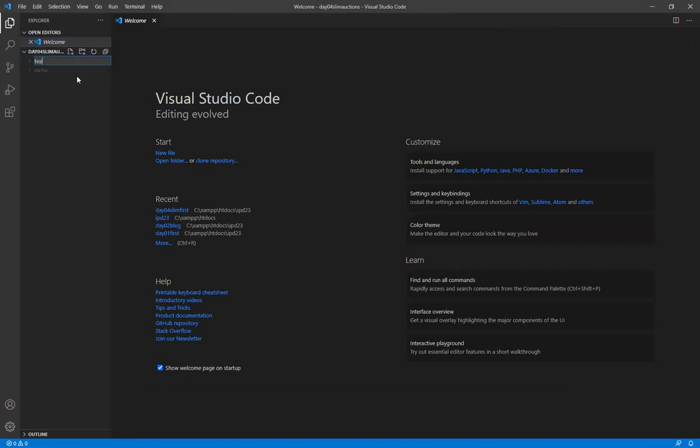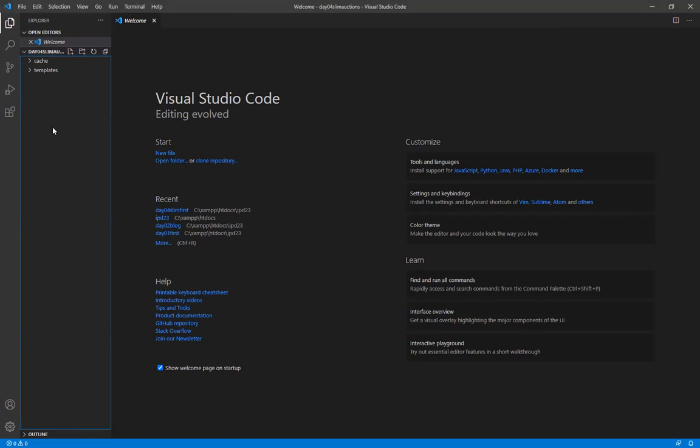Then templates. Now, please make sure you do not create them inside of each other. They have to be on the same level. So just be careful. You may have to click here in this area to create it correctly. Do not create vendor. Vendor will be created automatically in a moment. Okay, so create cache and templates.